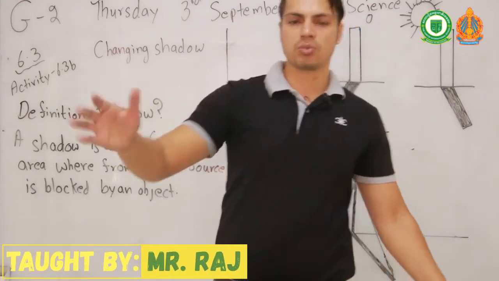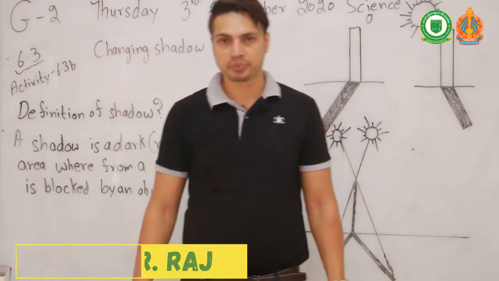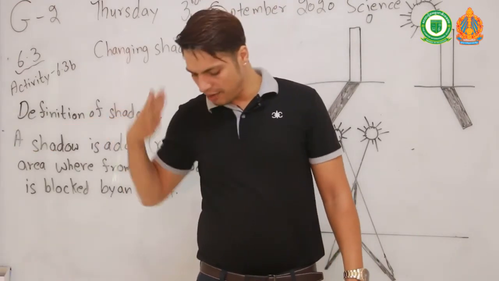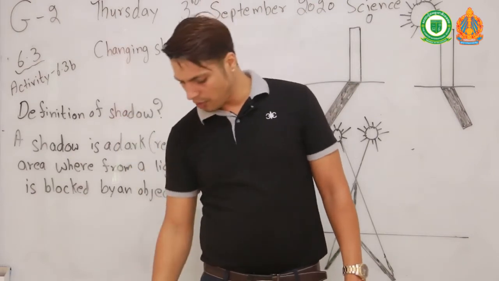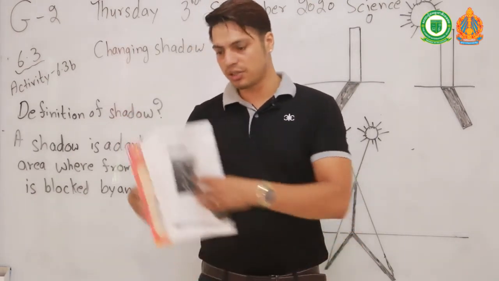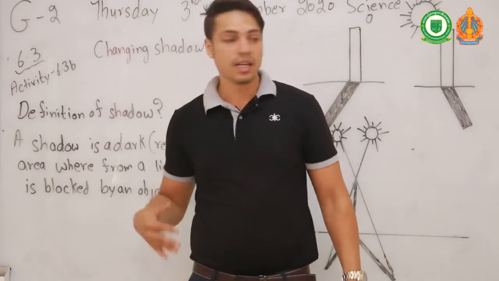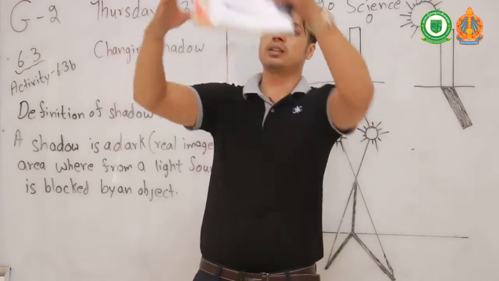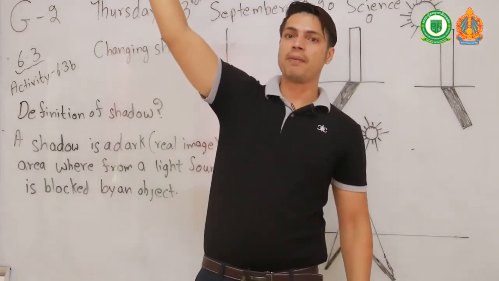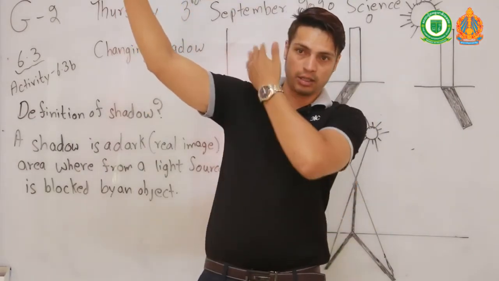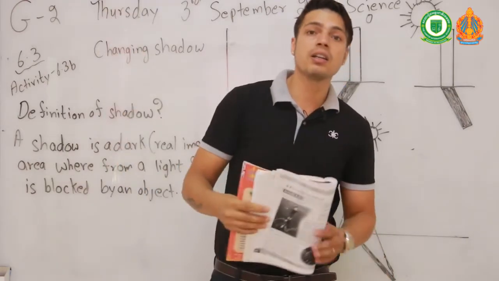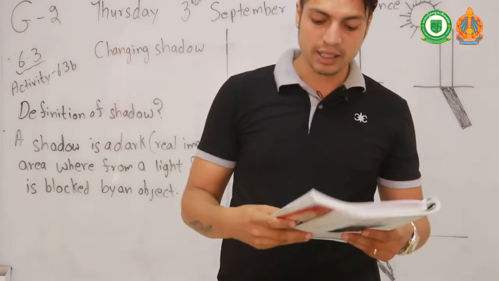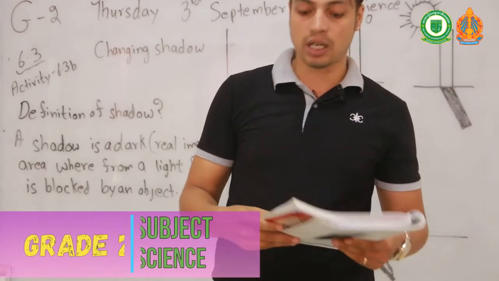In the morning, suppose I am standing here. The sun comes from this way, so I will block the sun rays from this whole side, and you can see my longer shadow. When the sun goes here at midday, it will only block this part of me, so you will see a shorter shadow. At midday the sun is higher in the sky and shadows are shorter.